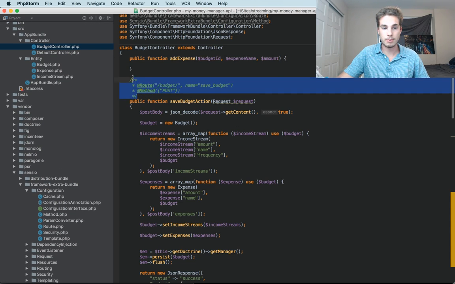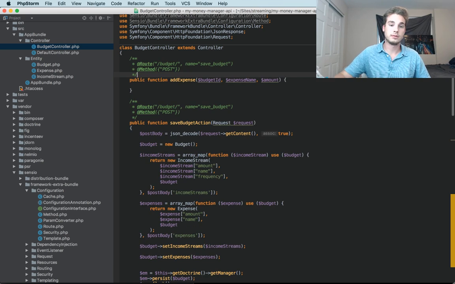And let's just copy this doc block here. So what we want to do is budget expense. So now when we post to this route here, budget expense, we're going to add an expense to that budget.